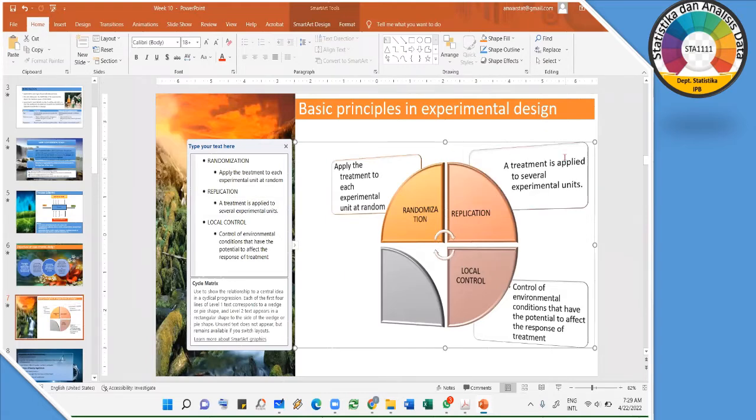So as you can see here, let's say a certain dose is applied to more than one experimental unit. So we call this a replication.